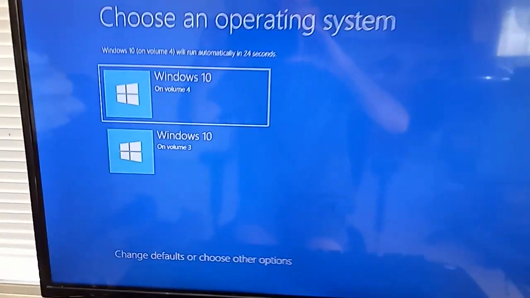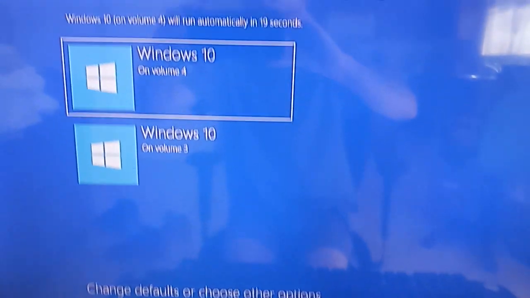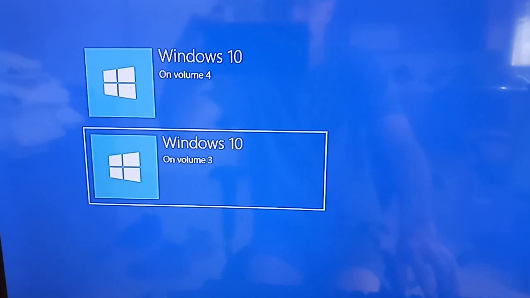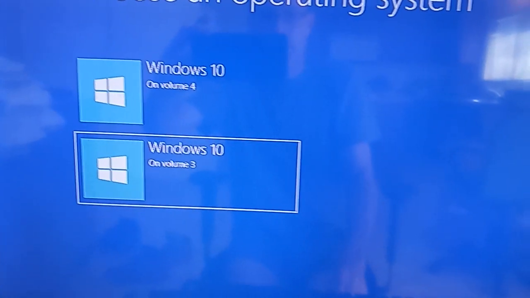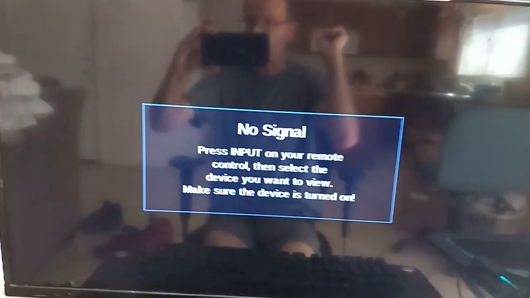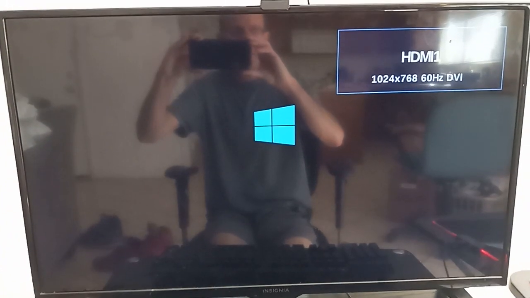So as you can see, I have two Windows 10 partitions here. Now the one on the bottom was Windows 7. So that's the one that I actually logged into Windows 7, and I was able to make a bootable thumb drive off of that one with the Windows Media Creation Tool. And I believe this bottom Windows 10 one is Windows 10 Pro, which I don't have a license for. So I reinstalled Windows to install Windows 10 Home, which is what I had before.